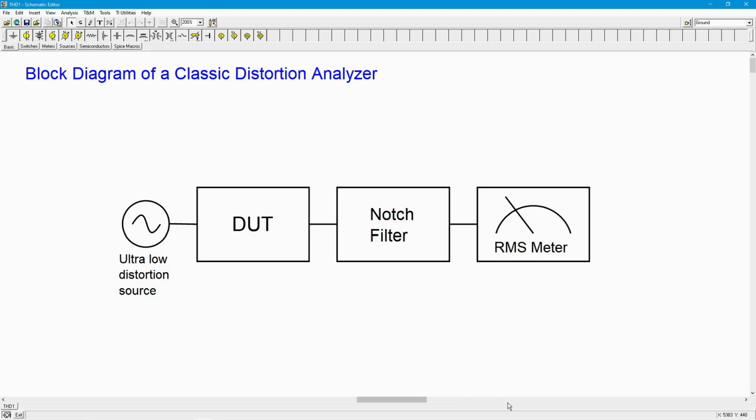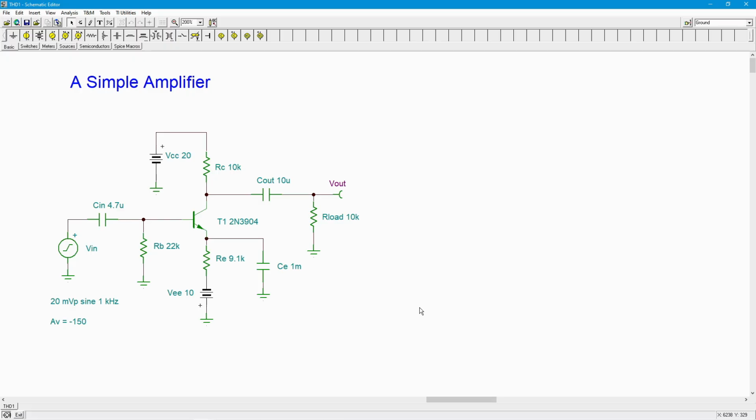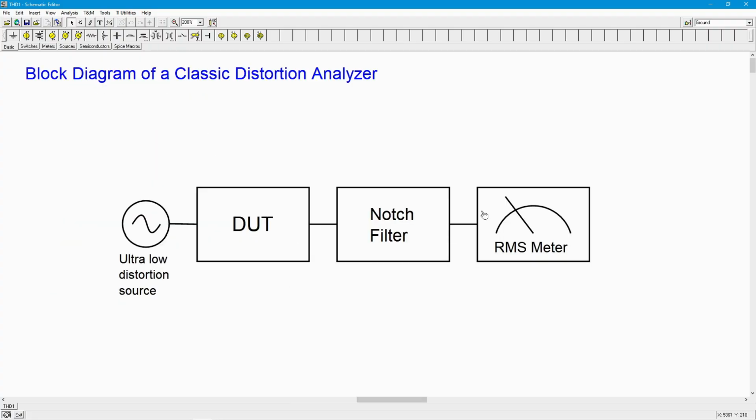All right. Let's take a look at a real circuit. So I've got a very simple little Class A amplifier over here, small signal amplifier. I have no swamping, so this thing is going to produce some notable distortion, putting a small signal in, 20 millivolt peak sine wave at 1 kilohertz. And because this is a simulator, we can assume that the distortion out here in this generator is nil. It's nothing. And actually that brings up something important that a lot of people overlook. Getting back to this, this system is limited by how low this distortion generator is.